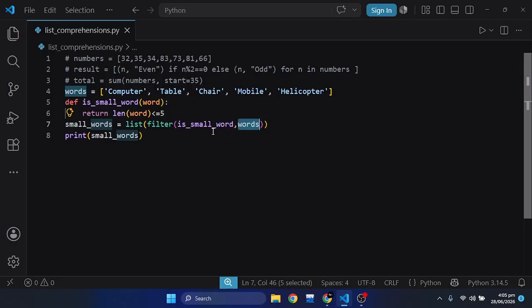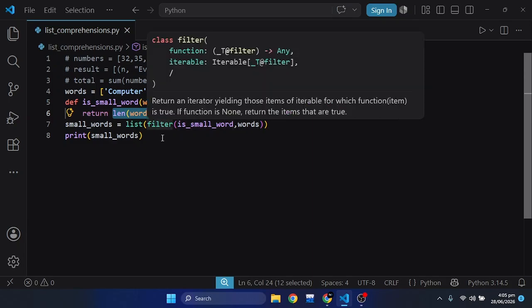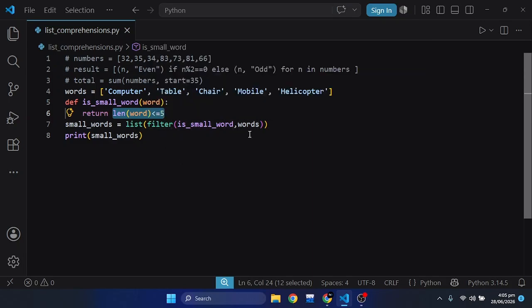Okay, it will call the small word function for each element and pass the element to the function one by one, and this filter function will return that word on the basis of the boolean value passed by the function.